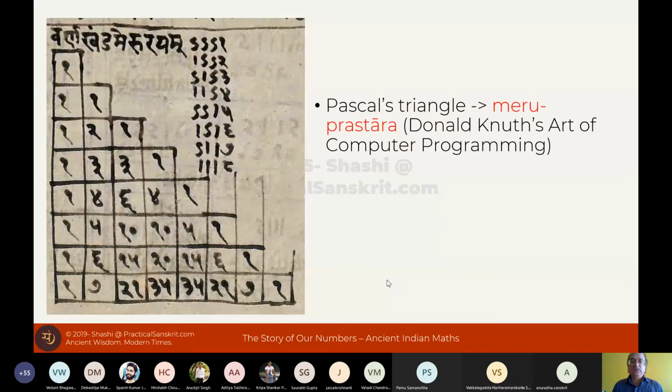So this one is a Pascal's triangle. It's called Meru Prastar. And Donald Knuth, the father of computing, in The Art of Computer Programming, mentions that Halayudha in his commentary on Pingala's work mentions this. And in his books, he says if there's any kind of error, even including typographical error, he'll give you $2. So he didn't even make a spelling mistake. There he had mentioned the historical point, and I said, okay, the very first chapter only, he will miss it. And then I found that he has mentioned that. So it's very well known, even in the 60s and all.